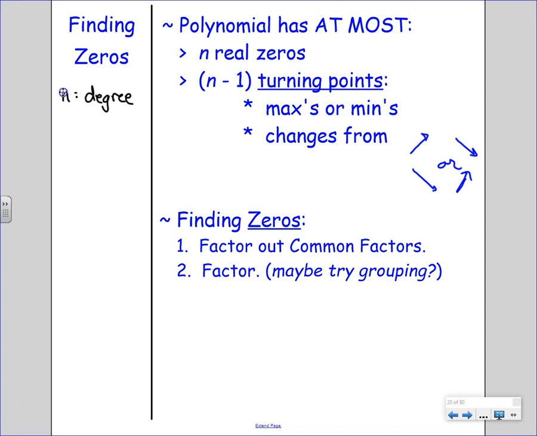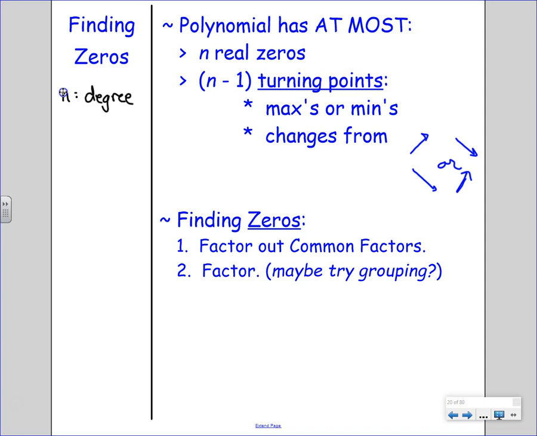A max or a min? So a cubic, does it have to have any turning points? No. But if it did have a turning point, if it has one, what else must it have? Another one, because it has to start. If it stops from increasing or decreasing for a little bit, it has to change again because it has to end at increasing. So a cubic, technically, is going to have no turning points or 2 turning points. There is no in between.